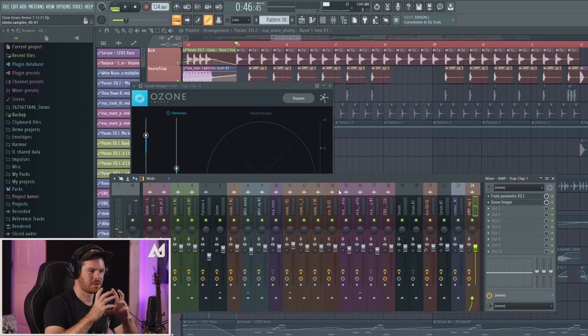So it kind of just spreads it out and almost brings out the volume a little bit. I think that's going to sound a lot nicer in the mix. Now, one thing that you want to be aware of when you're doing this type of thing with any sort of stereo plugin is you just want to test it out in mono and make sure that there's not any serious phasing issues. You want to make sure that it's mono compatible, because there are going to be systems where you're playing this and it is going to be playing in mono. Some phones, for example, some club systems.